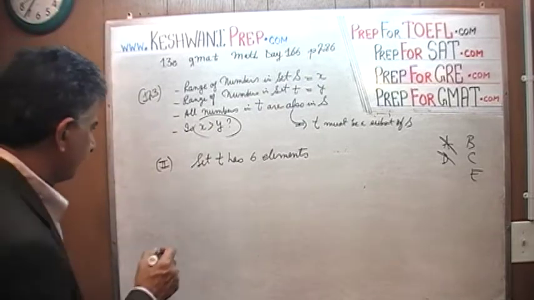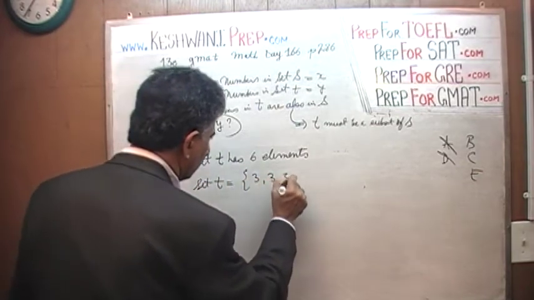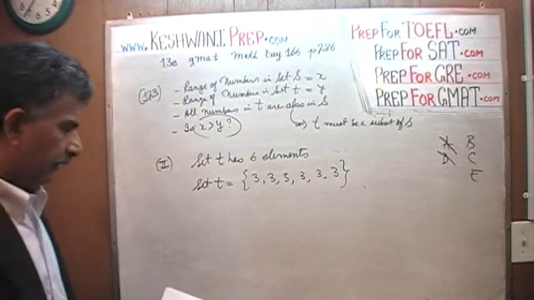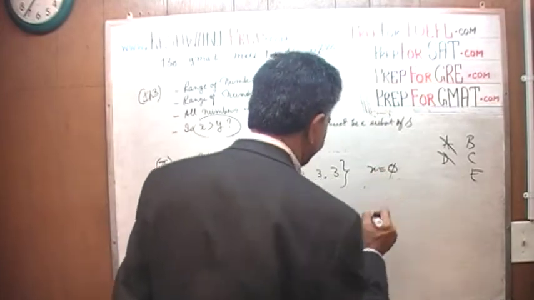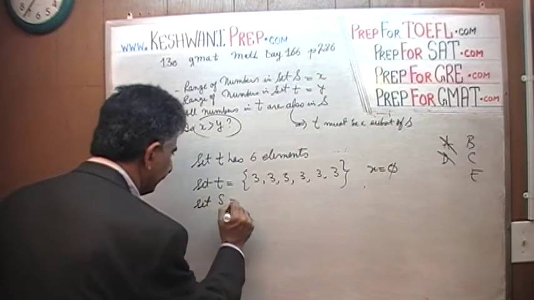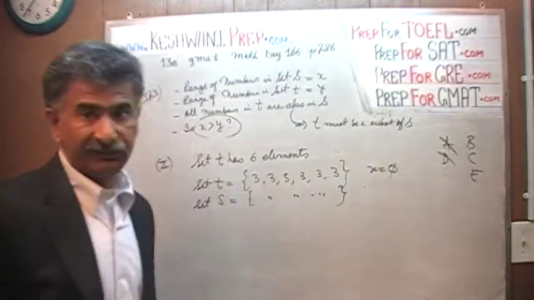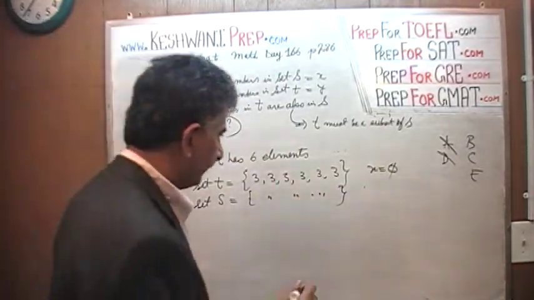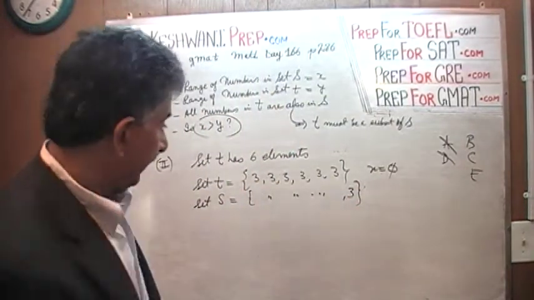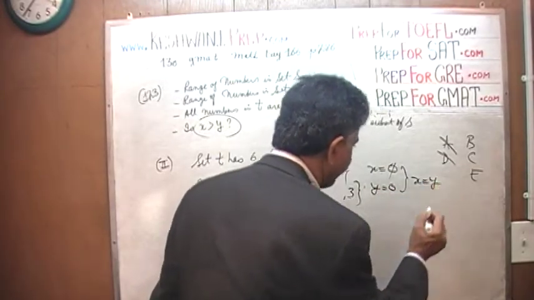What does that tell us? For example, our set T could very well be 1, 2, 3, 4, 5 and 6. It could have 6 trees, in which case the range would be 0. And our set S could also have exactly 6 elements, or 7 elements if you like, or 70 elements, but they are all the same, therefore their range is also 0. So here X does equal Y.